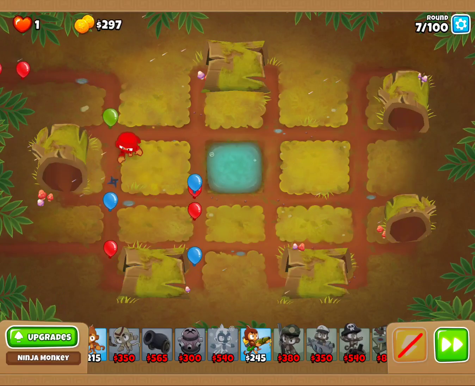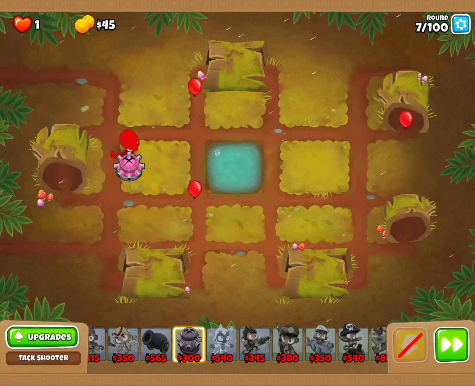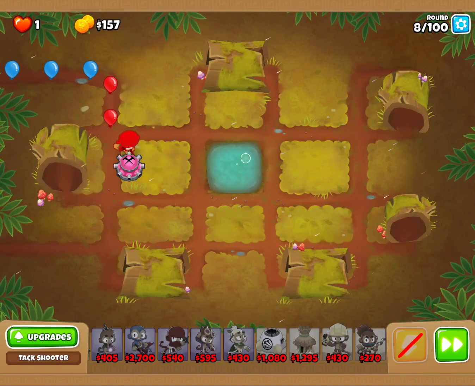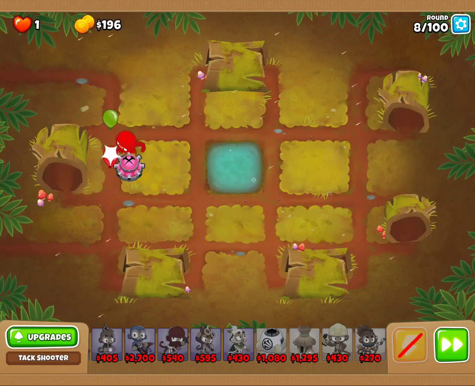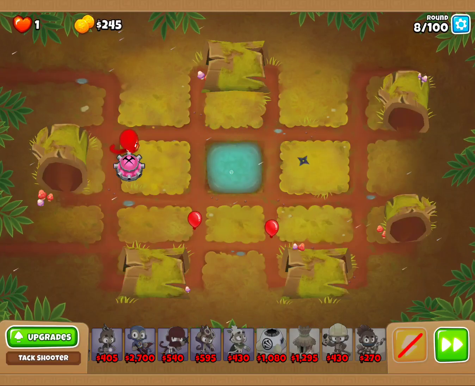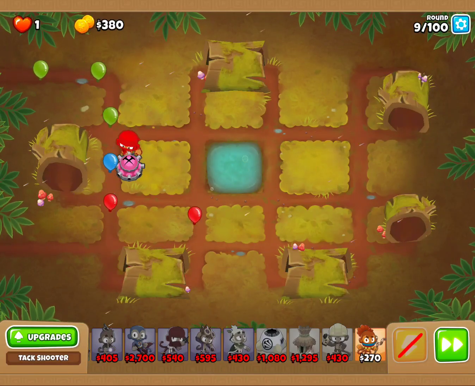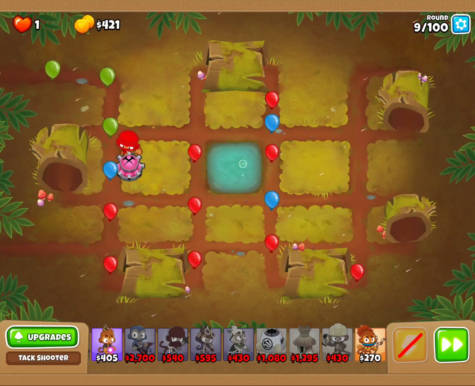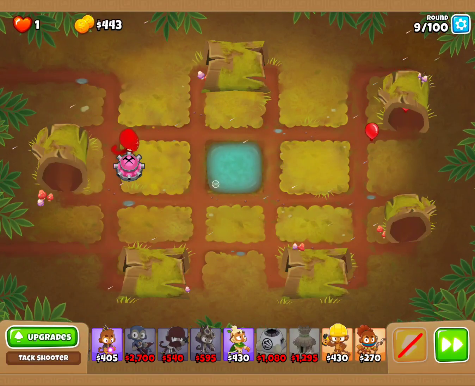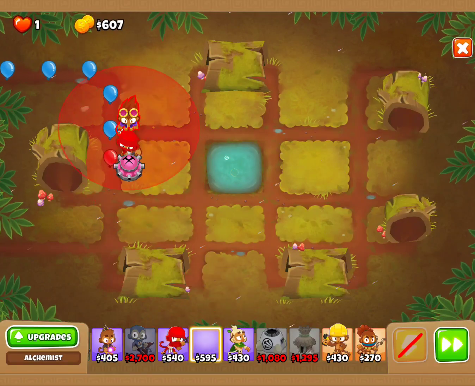I think we can get this one pretty darn quick. There we go. So let's put this one maybe about right here. And the next thing we want to do is get an alchemist down. We need the alchemist to be able to handle lead balloons later on. Right now, these two can pretty much handle the load. I think we'll get it on this run here. And we're going to put it just immediately above our ninja. There we go. Let's put it right about here.